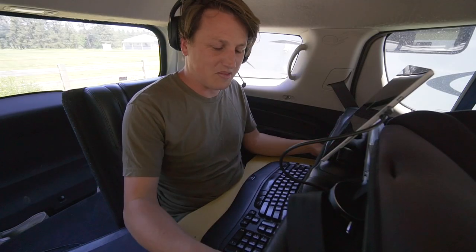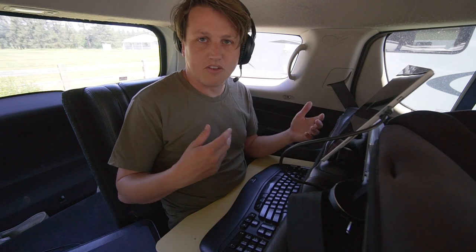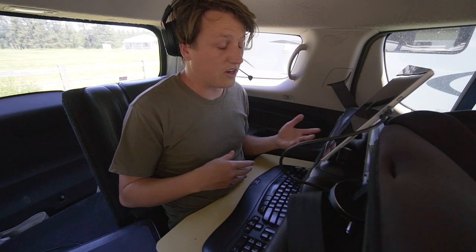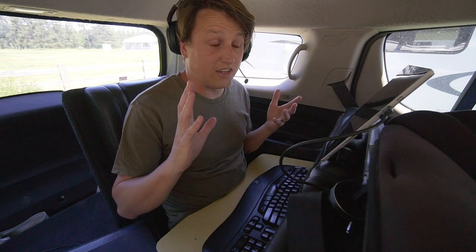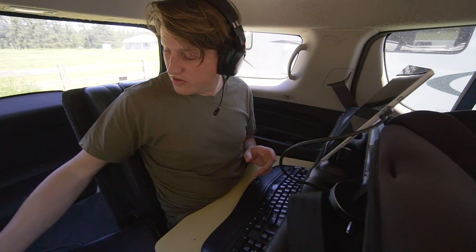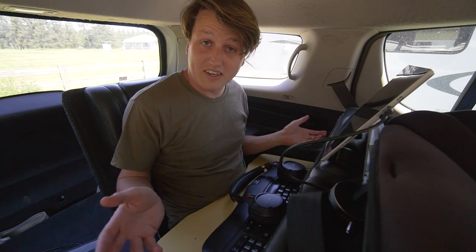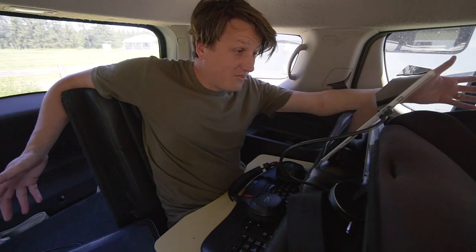It's a bit odd — my knees just about touch the seat — but the seat is actually pretty comfy. If you're any taller it wouldn't work. In winter it was really cold so I had a blanket over my legs and a hot water bottle. In summer it gets really hot, so I crack the boot and turn the little fan on for circulation. I'm 11 months in now to working like this on the road and it seems to work fine — just goes to show you can work from anywhere.